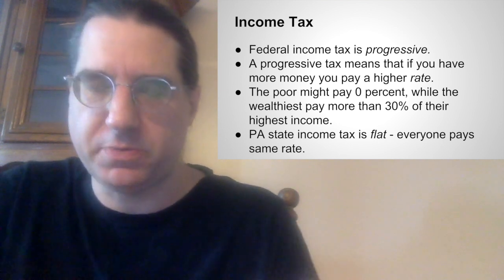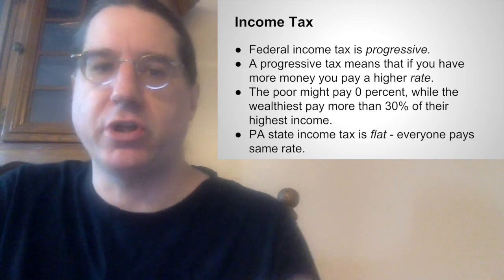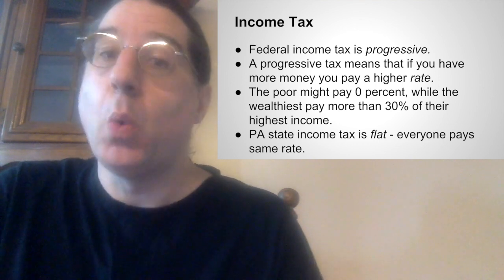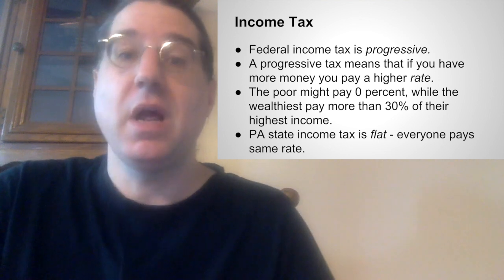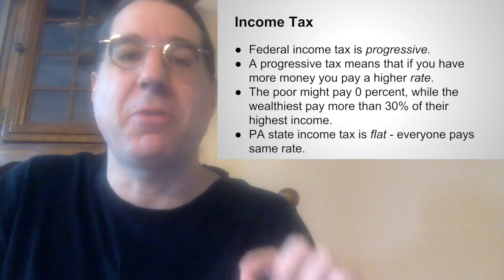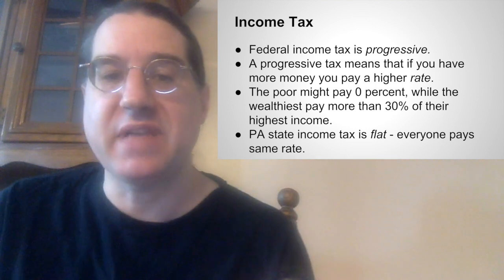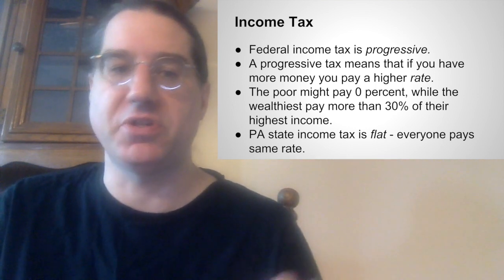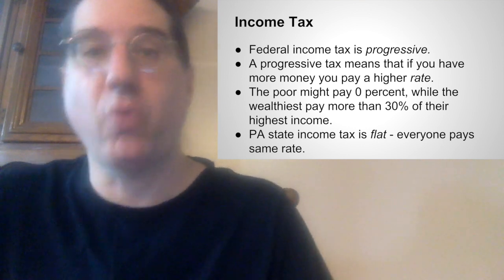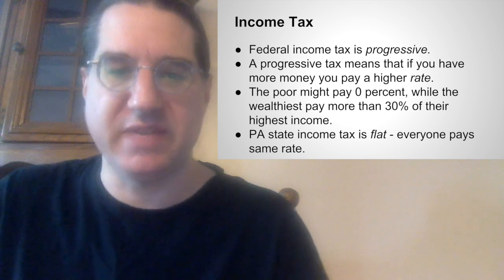This is important, so indulge me for a second while I get pedantic. A progressive tax is not a tax where if you're rich, you pay more. An income tax where everyone pays 5% of their income would require a person who makes $1 million to pay more than someone who makes $10,000. But that would still be a flat tax because they're paying the same rate, the same percentage. They're both paying 5%. A progressive tax would require the person who makes $1 million to pay, for example, 20%, while the person who makes $10,000 only pays 4%. If the rate goes up, the more money that you make, that's a progressive tax.